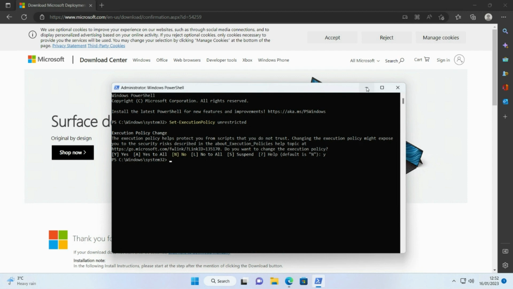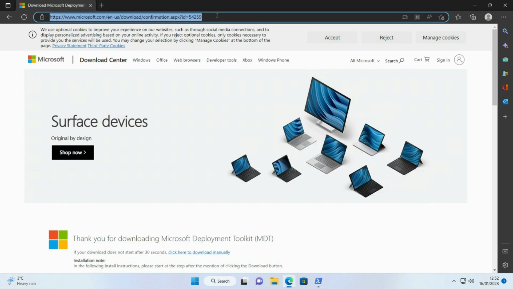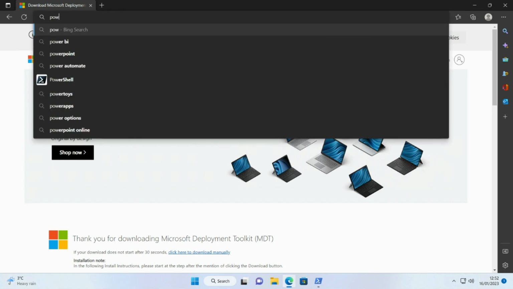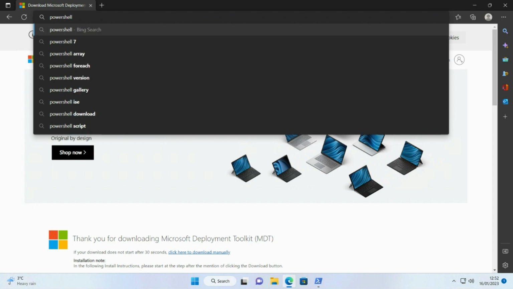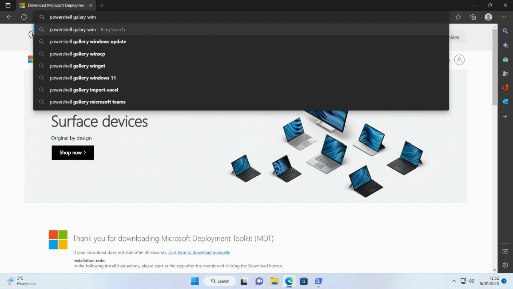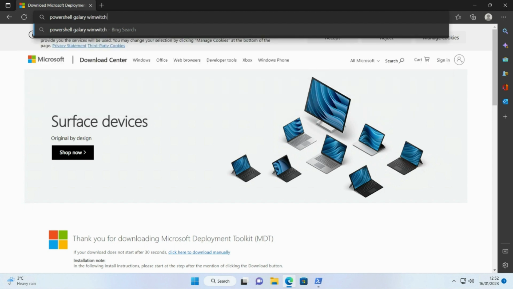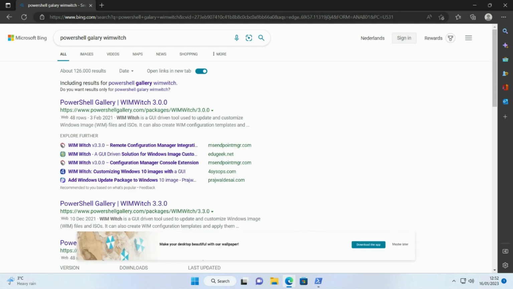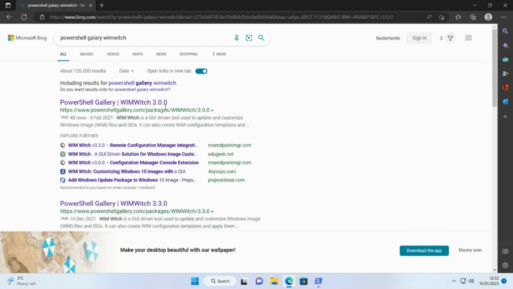For now, I'm going to minimize this because I don't know the exact command to install the tool that we need. The tool that we are going to need is in the PowerShell Gallery, and it's called WIMWitch. I did not invent that name, but it's really a powerful tool.